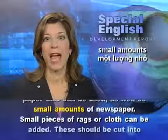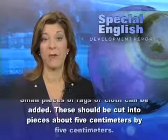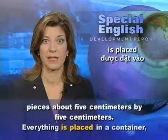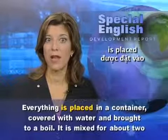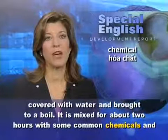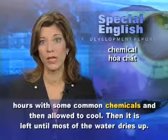Small pieces of rags or cloth can be added. These should be cut into pieces about 5 centimeters by 5 centimeters. Everything is placed in a container, covered with water, and brought to a boil. It is mixed for about 2 hours with some common chemicals and then allowed to cool.